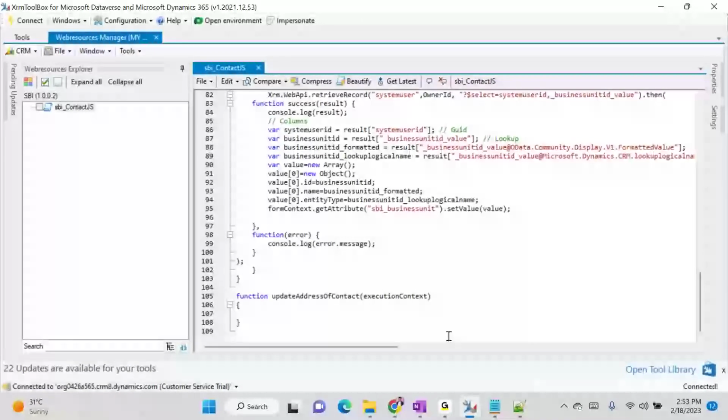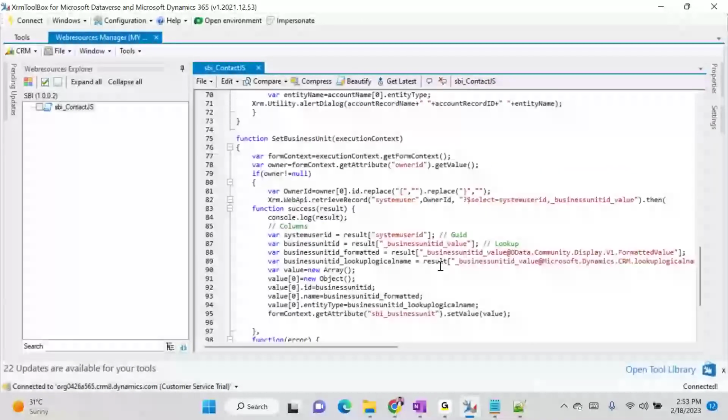How I am saying dynamically is, if you verify the code, in the set business unit, I'm getting the owner ID. When I log in, my owner ID will be different. When you log in, your owner ID will be different. Based on the owner ID, I am retrieving the user record. So I'm saying retrieve the user entity record which matches this owner ID, and fetch in this record.